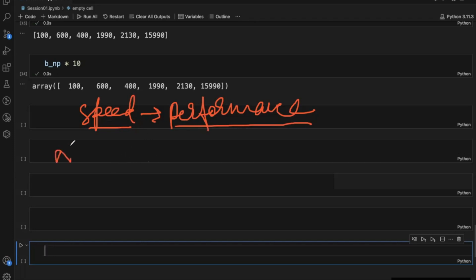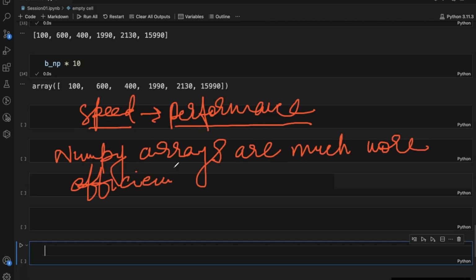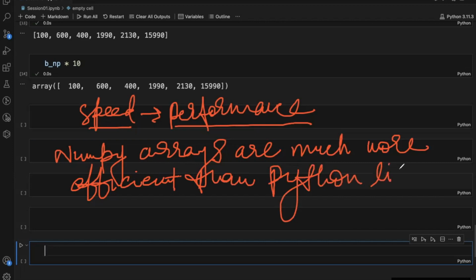So NumPy arrays, as you must have understood till now with the help of this code, are much more efficient than Python lists.